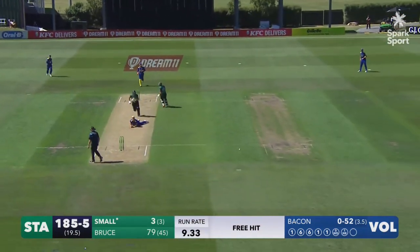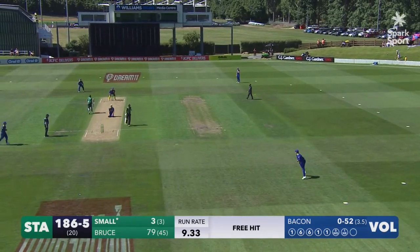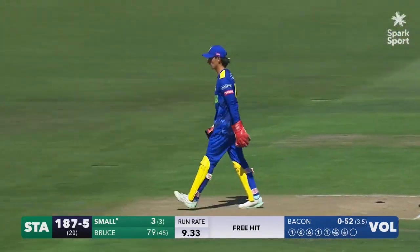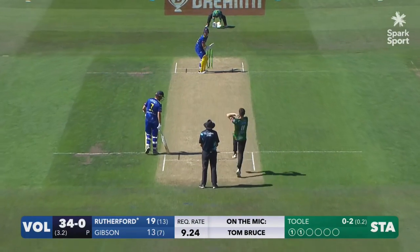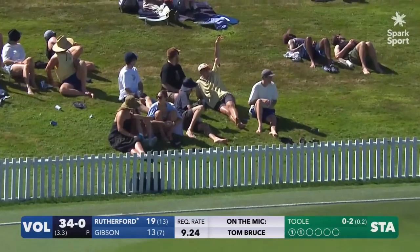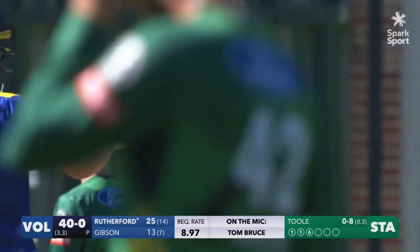Pace off and they're going to come back for two. Bruce has made it all the way back, Bacon's in the middle of the pitch, Bevan Small makes it and they finish with two — which means 187 for five. Oh, that is found the embankment, just not quite the length that tool was looking for.